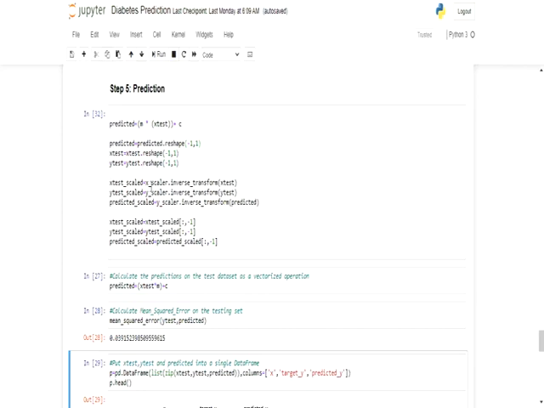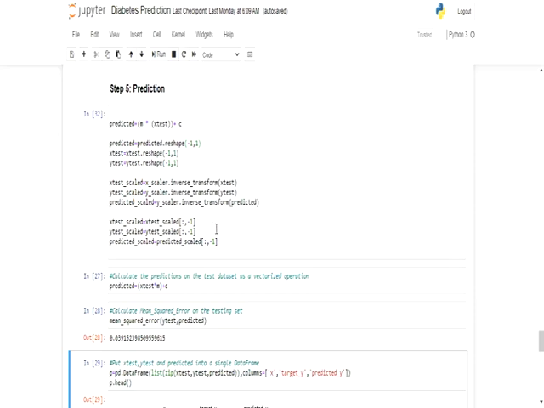And the third step is to scale the predicted, X-test, Y-test arrays and store them as predicted scale, X-test scale, Y-test scale using the inverse transform function.